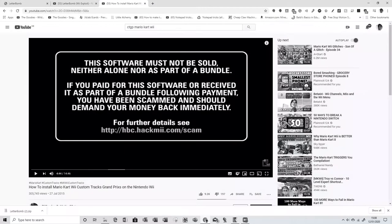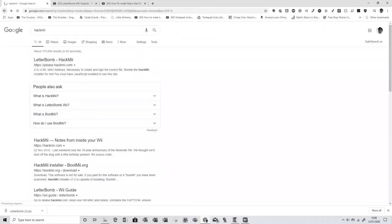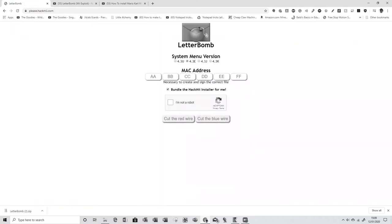Okay, so this is how you get the Homebrew Channel on your Wii. First of all, you search up Hack Me, and then you go on to here, and then you enter your Wii's MAC address. Obviously, my one is muted out. I wouldn't want you to see my Wii's MAC address, of course. And then once you've done that, you click I'm not a robot, and it doesn't matter which one you press.